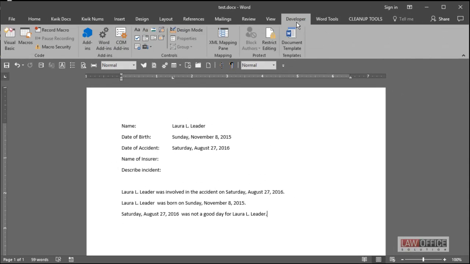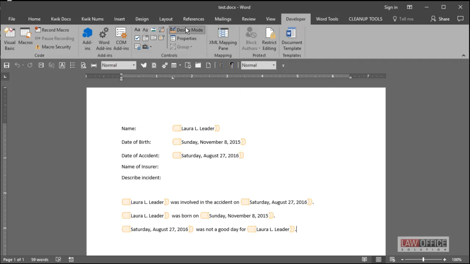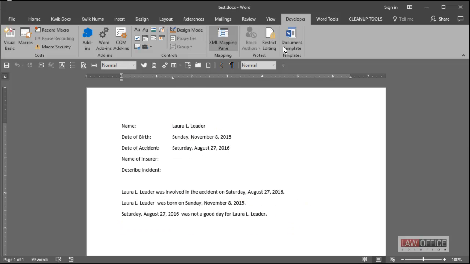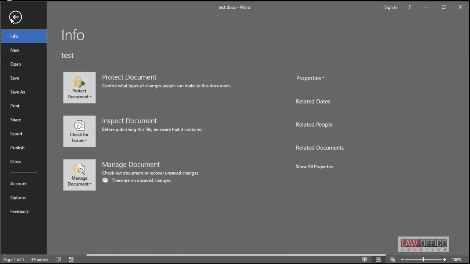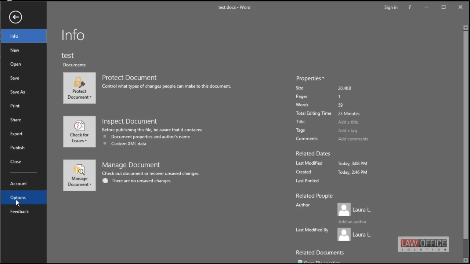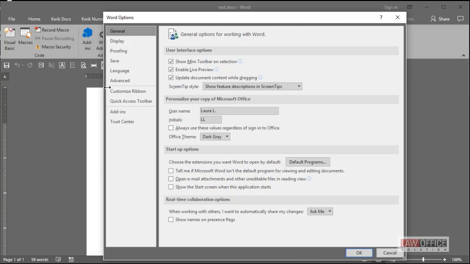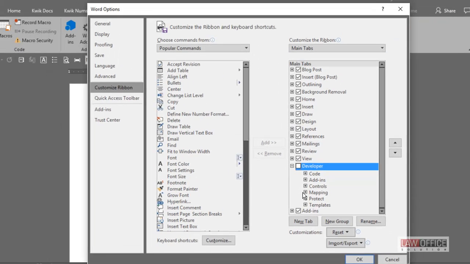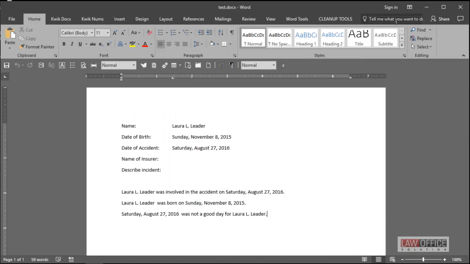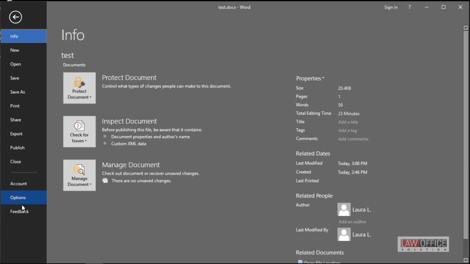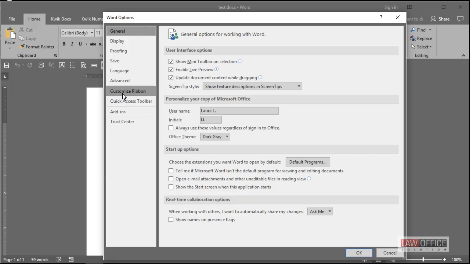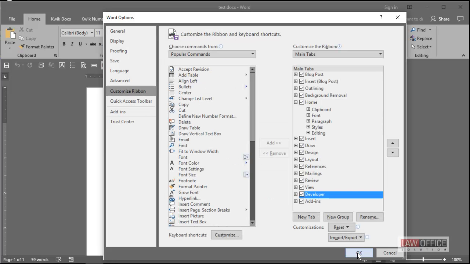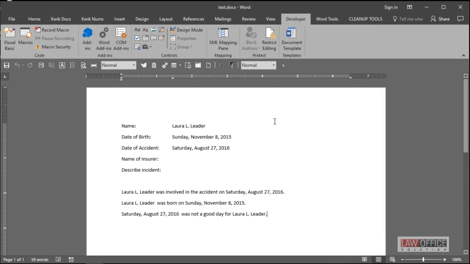If I go to my developer ribbon again and I choose design mode, then you can see where the content controls are in the document. Just an easy way to see. Okay, so how did I get this developer ribbon up if anybody doesn't have that showing already? Well, there are a few ways. Probably the most straightforward, though not the fastest, is to go to File, Options, Customize the Ribbon, and you will see Developer. By default it's not checked in Word, so originally you'll just not have the developer ribbon. But if I go here, there it is. And now I say okay, and voila, one developer ribbon coming up.